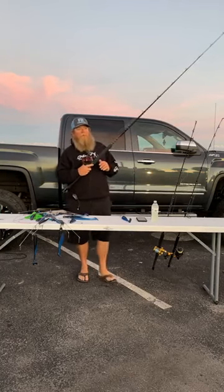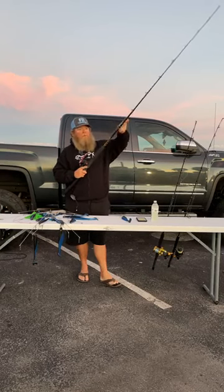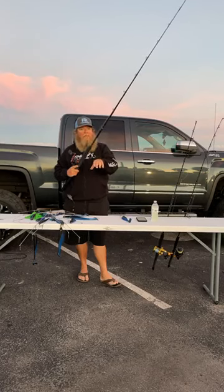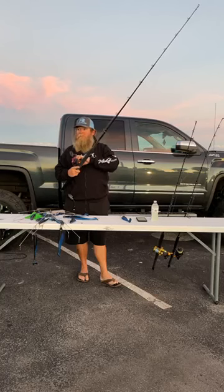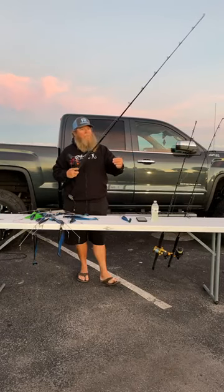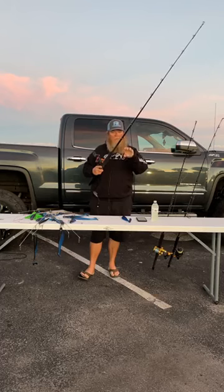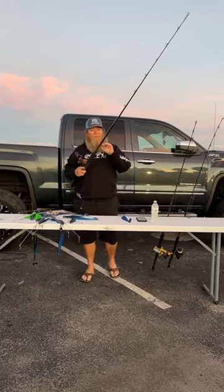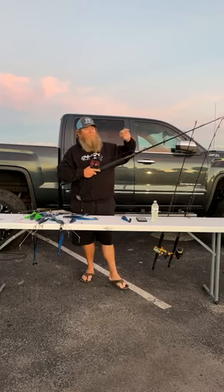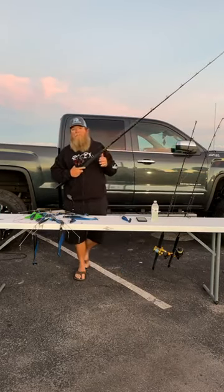I actually use no thumb at all — I move my rod tip position to create an angle for the line coming off. With wind and boat movement, once slack line gets in the water, what's actually pulling the line off the reel is the water — the wash from the boat — not the fish. The fish will pause while it's eating, spinning the bait around. What's pulling the line is the momentum of the boat. You want the line to come off the rod tip and fall in the water with as little resistance as possible.